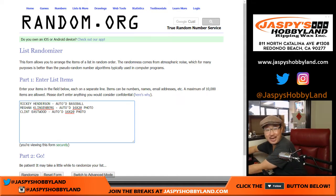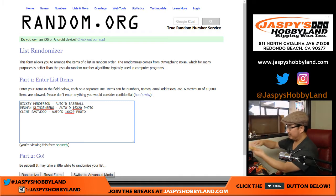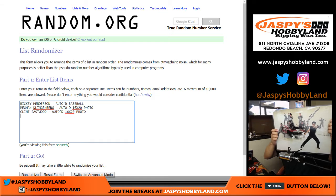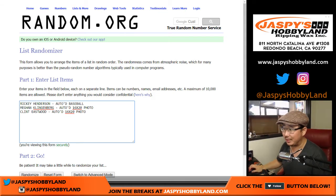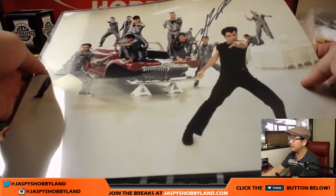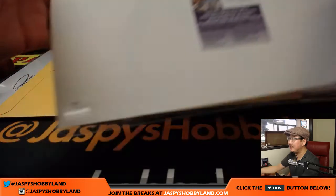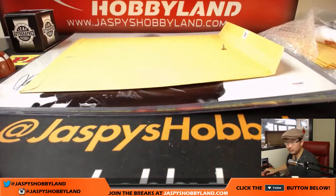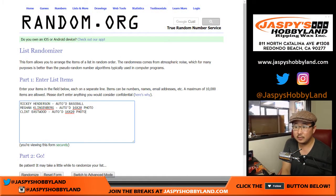A lot of stuff — great for entertainment centers, living rooms, man caves. It's good for any fan of pop culture. We have — nice — John Travolta autograph. There's his auto right there with the JSA sticker and everything. John Travolta, 11 by 17 — autographed 11 by 17 photo from the movie Grease.